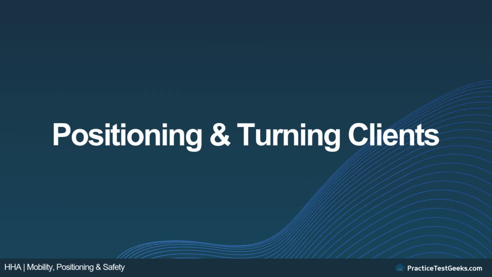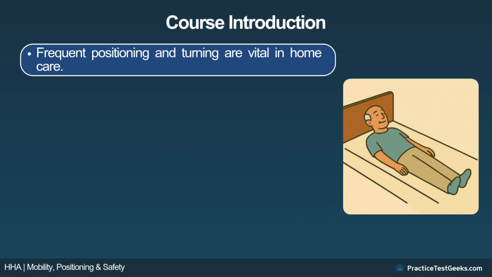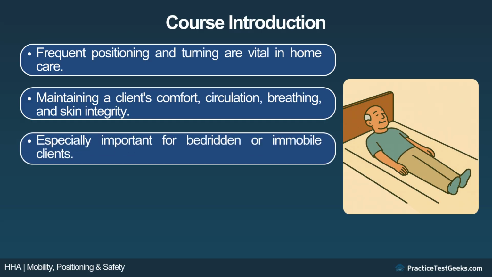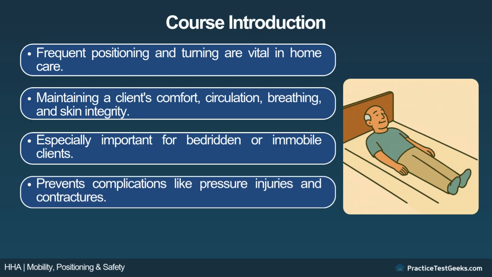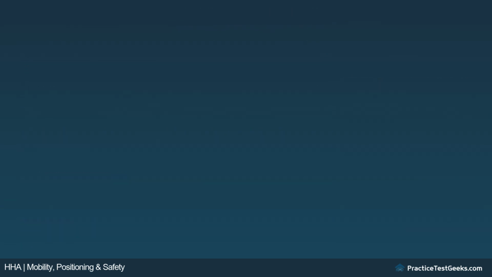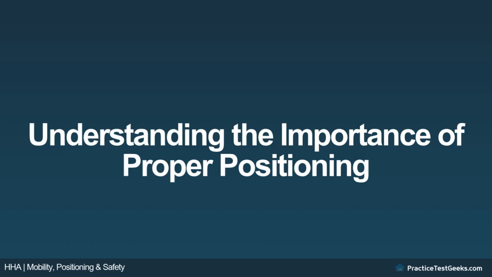Positioning and turning clients. In home care, frequent positioning and turning are essential for maintaining a client's comfort, circulation, respiratory function, and skin integrity, especially for clients with limited mobility or who are bedridden. This lesson will teach you how to safely and properly position and turn clients to support health outcomes and prevent complications such as contractures, respiratory issues, and pressure injuries. As a home health aide, HHA, you play a crucial role in ensuring that these tasks are done consistently and correctly.